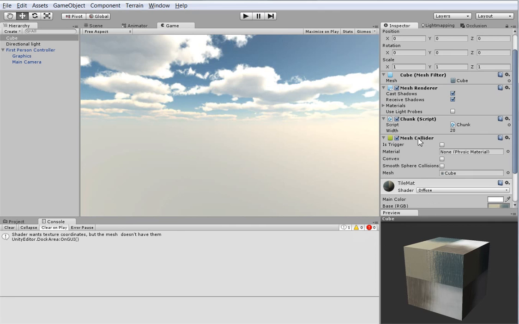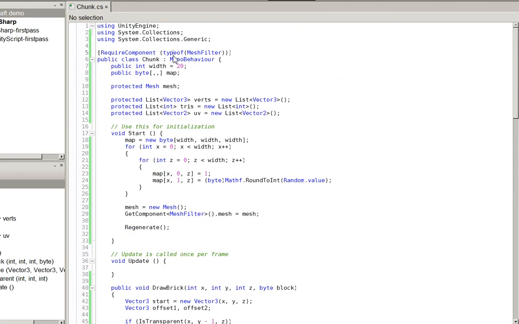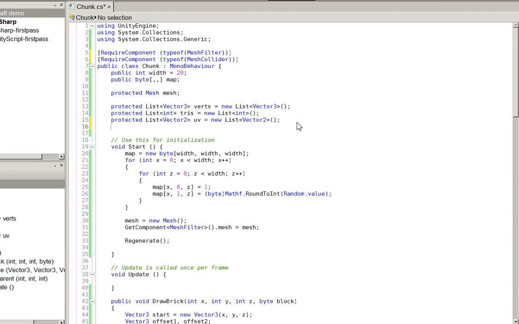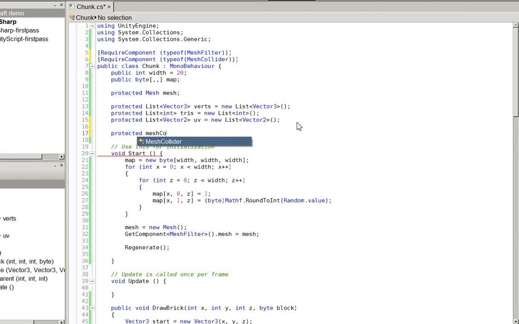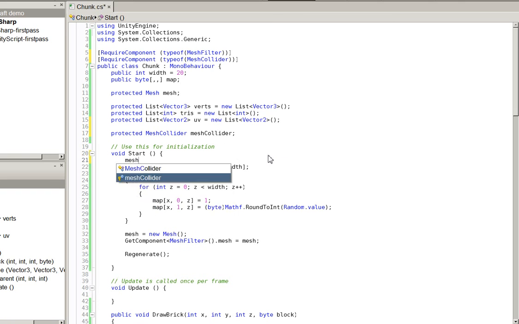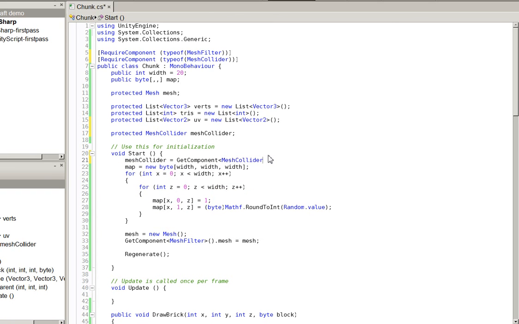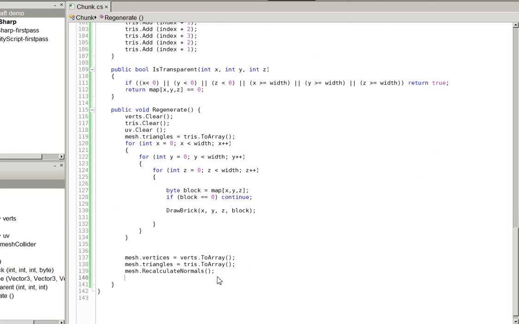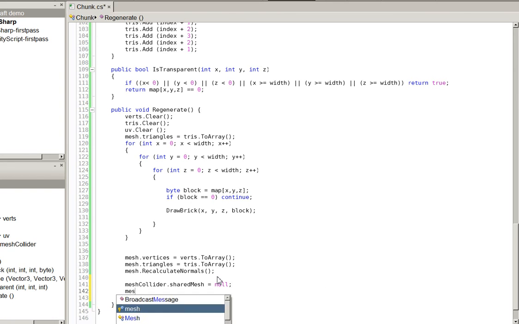There it is. So over here, remember this require component? We need another one. We're going to want to make a reference to that because we're going to use it. And we'll go ahead and fill that right here. Alright, so now we've set up our mesh collider to be our mesh collider. And down here, what we're going to do... I'm sure there's some way to make that work without setting it to null first, but setting it to null first works. So what happens is this will automatically force it to recalculate every single time.